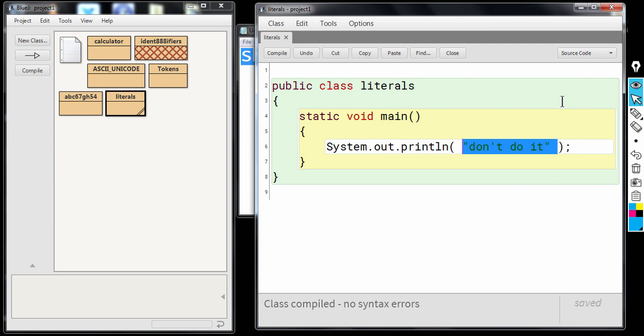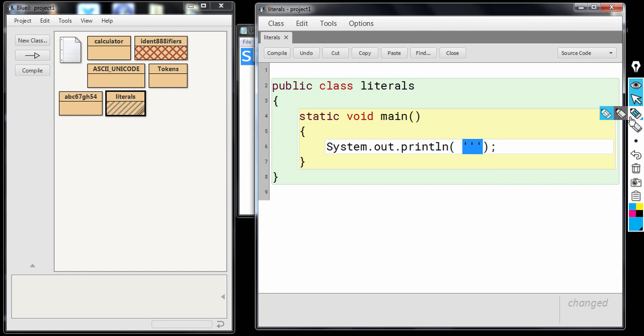So this is what I should write: open single quote, then one more single quote, and then finally I'll close the single quote. So this should display a single quotation mark.